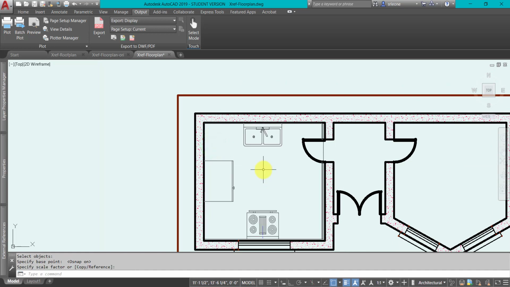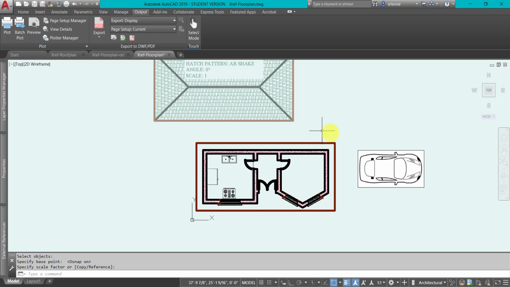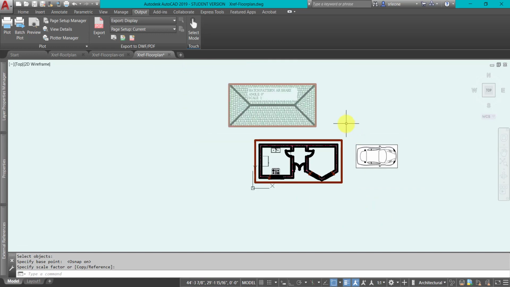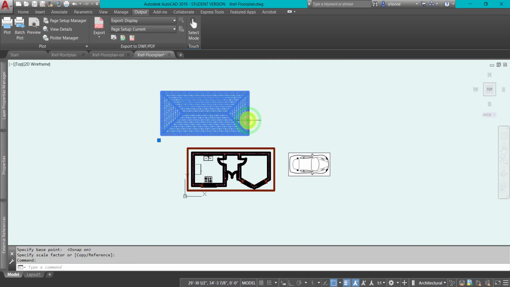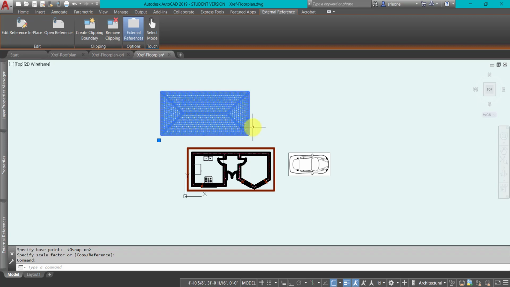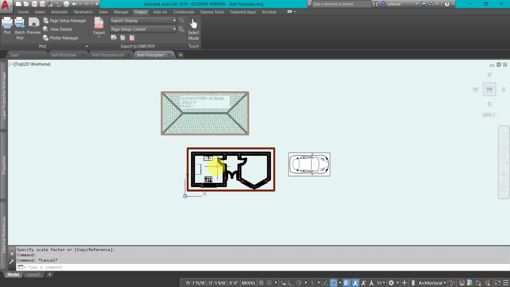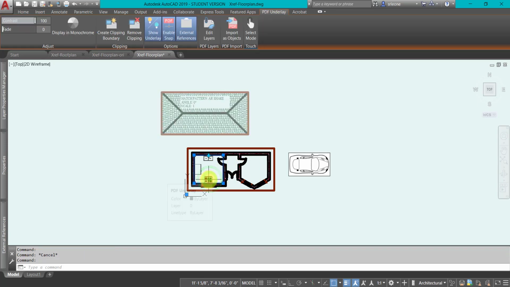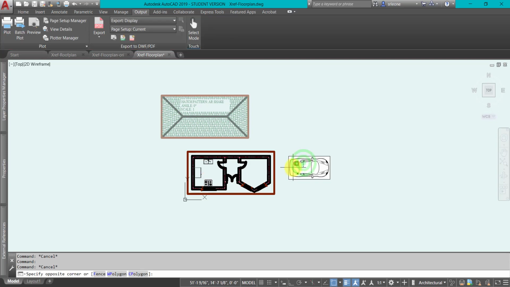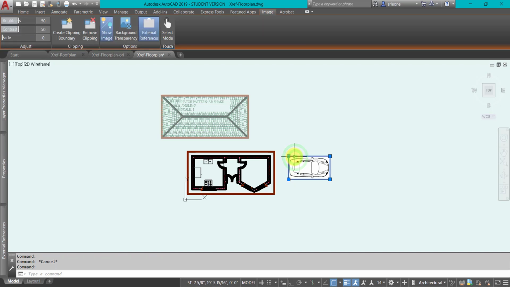There we go. All right, so you'll do a better job than I did, but just to show you that this is an Xref, escape. This is an Xref. This is an Xref. And they're all different kinds of external references. So you can see this is the image tab comes up.